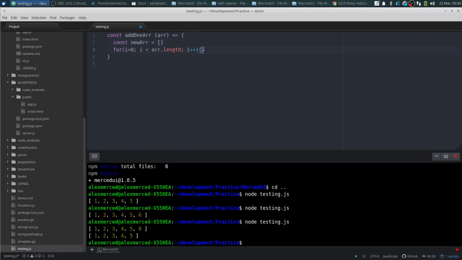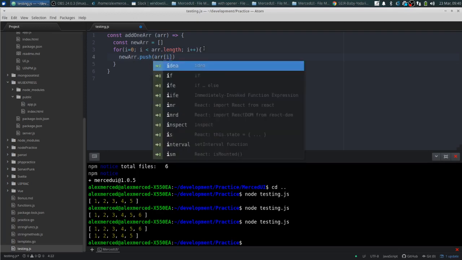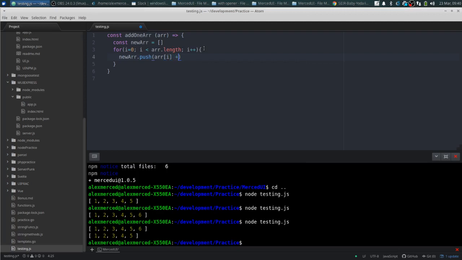Each time we loop, we take the new array and push a value into it: newArray.push the result of the array element at that index plus 1. And then at the end we return newArray.